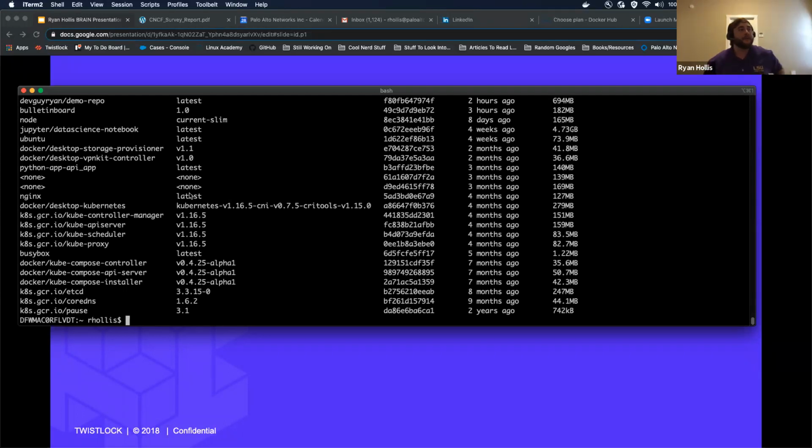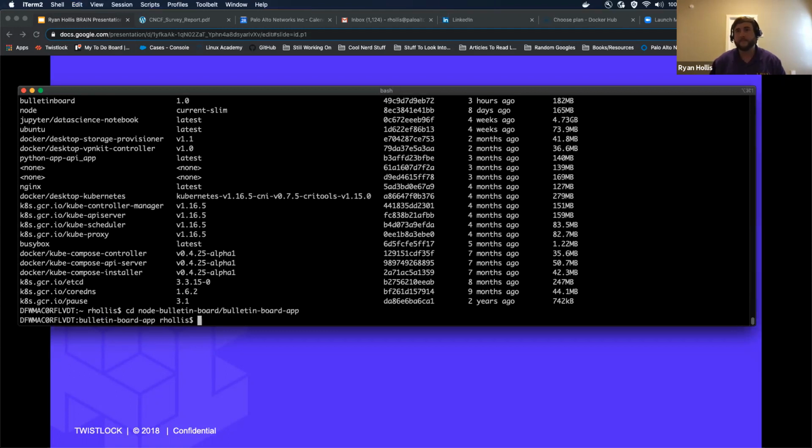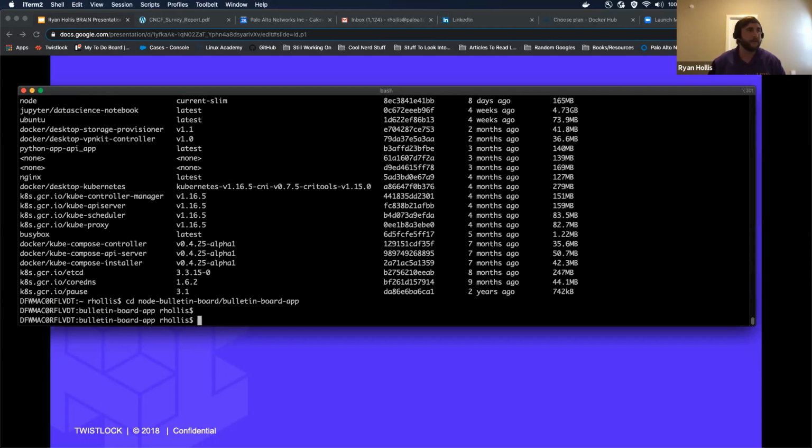So what I'm going to do is docker run. I'm going to cd into that bulletin board directory. There we go, we're in here. Oh well, it doesn't matter with the docker run, sorry everyone.